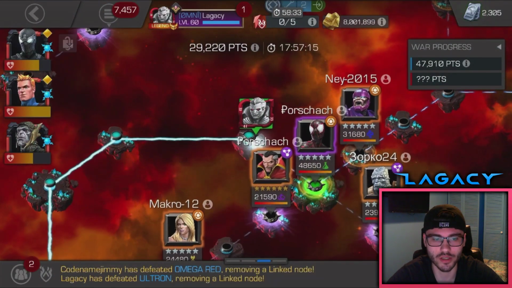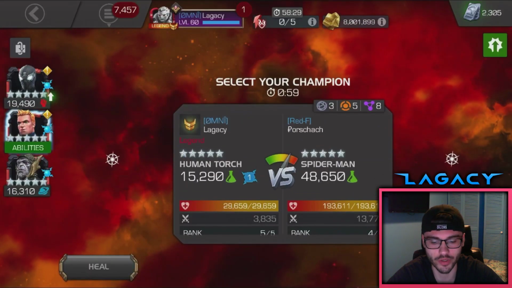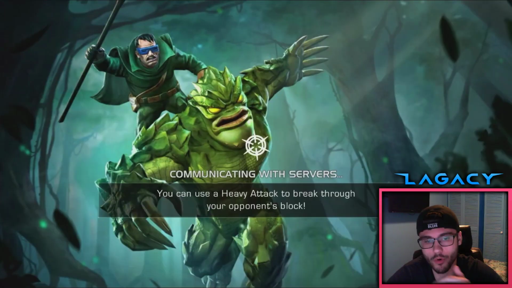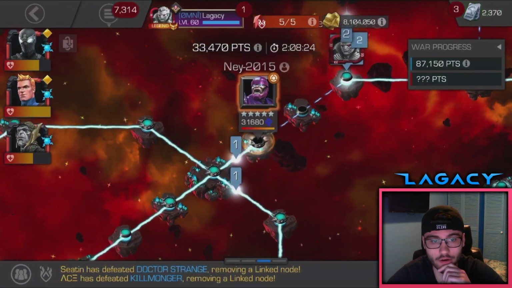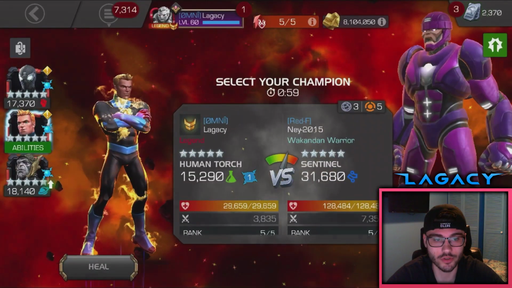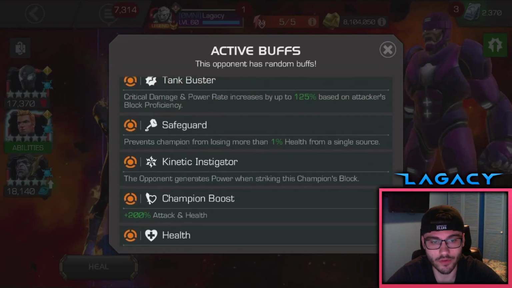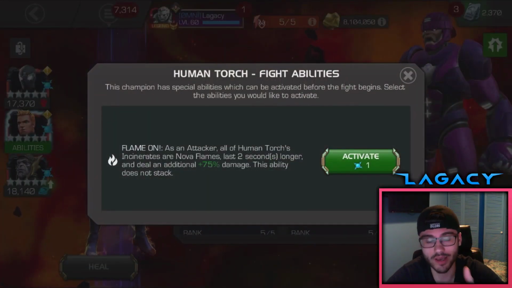And then Seaton was on the middle path there, and he's not gonna wake up for hours from this point. So I didn't do any more war till I woke up this morning. 2 hours left in the war, and I'm like, all right, we've got a Sentinel here. So this is the Sentinel I brought Human Torch for. This node has a safeguard, so this defender can only take 1% damage from a hit.